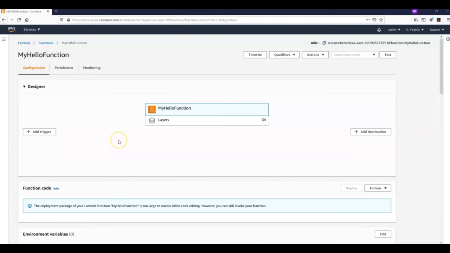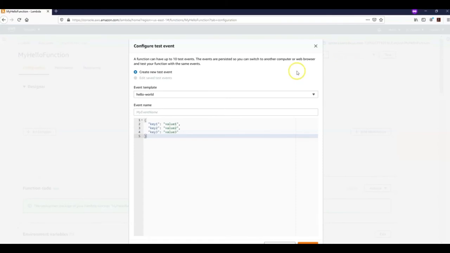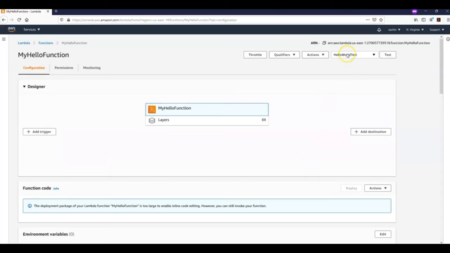In this video, what we will try to do is test the function we uploaded during our last session through Eclipse. Some kind of unit test on the server. So let's do a hello world test. Our program does not expect any input. This is just the default template which AWS provides for you. We don't need it, but it is the closest I find, and by default that's what is offered. So let's go and create it, and see whether our program runs or not. Let's hope it runs successfully.